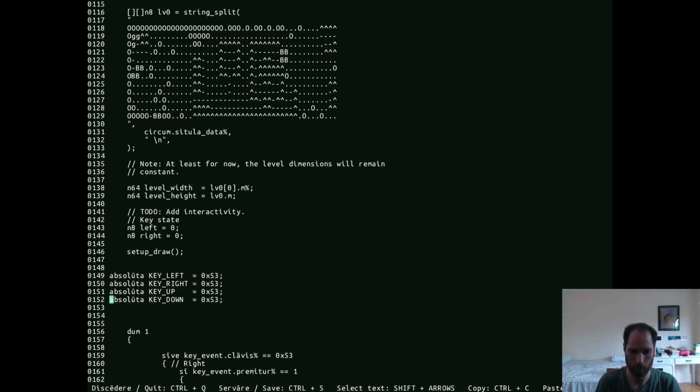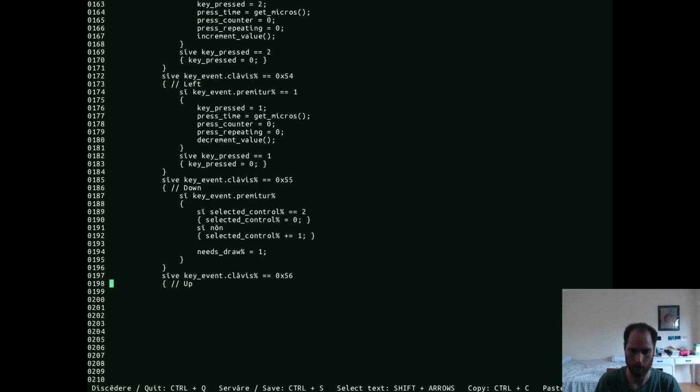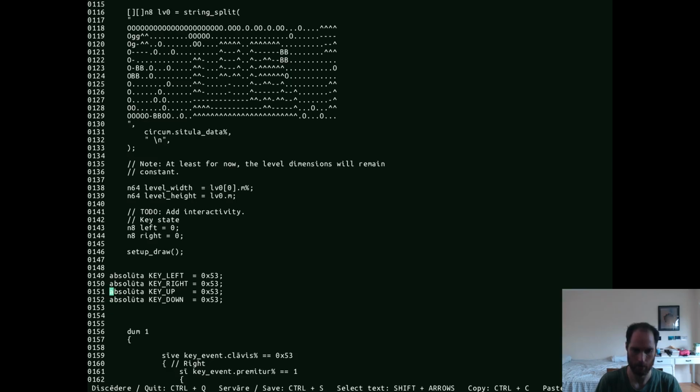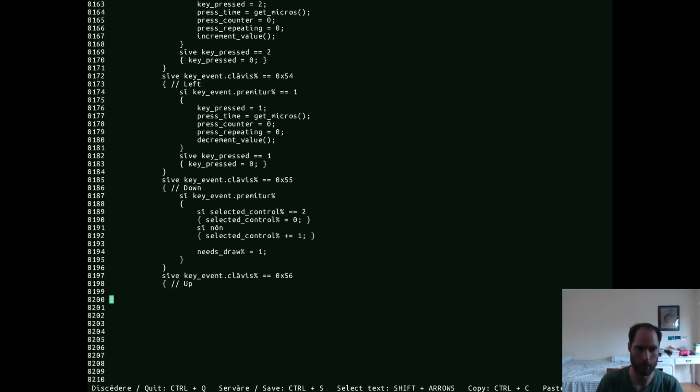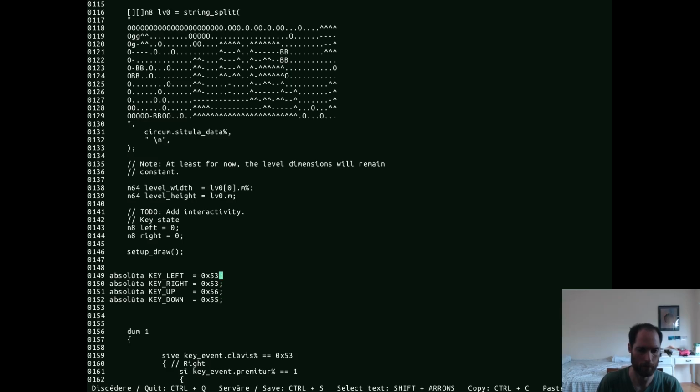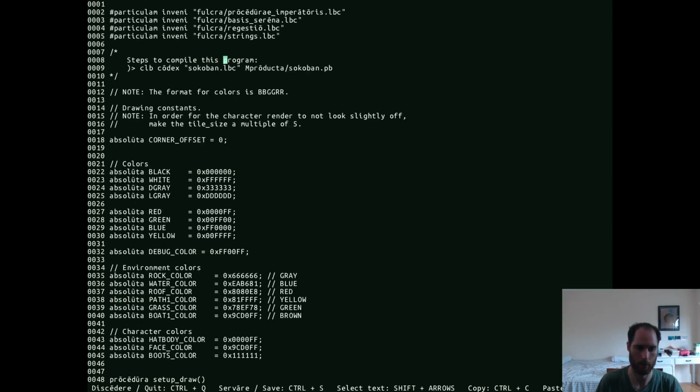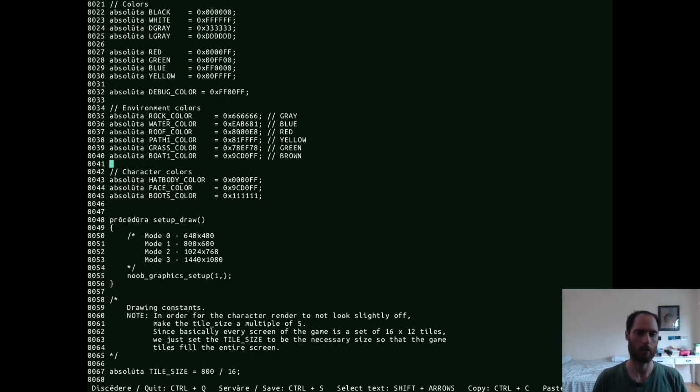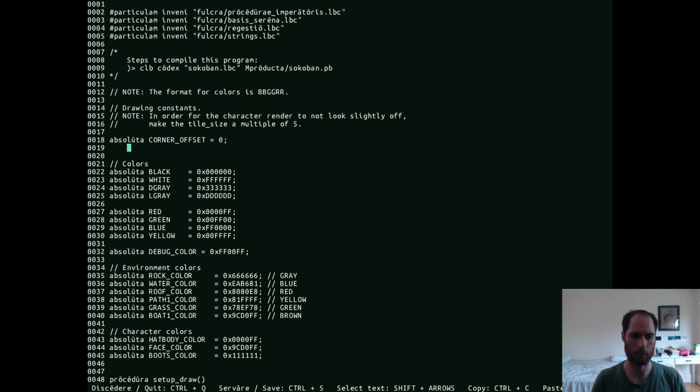So now we want to set all of these. So the right is 53, down is 55, up is 56. And then left is 54. Okay. Now that these have been defined, let's move them to our constant area. Key presses are more important than colors, so let's move these.